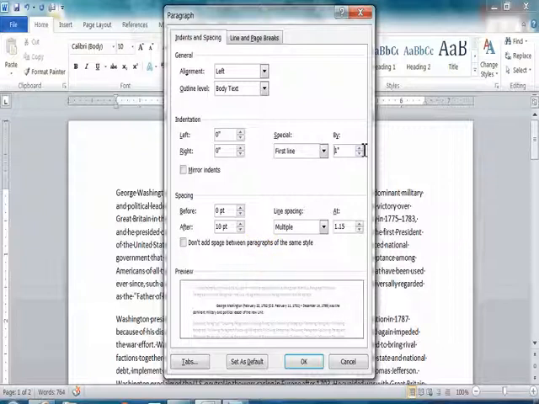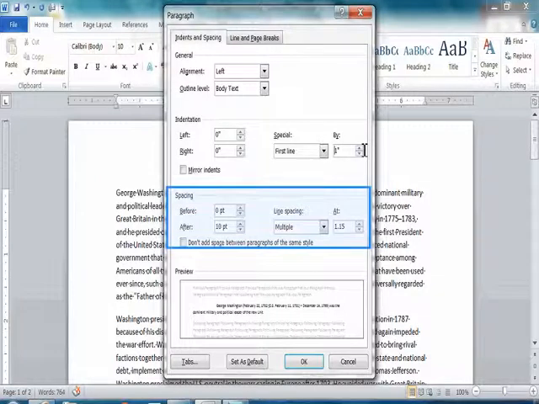line indent. You also have the option here for spacing, where you can control when you hit enter, do you want a paragraph before it to be a number of spaces? Generally, 6 points equals 1 line, 12 points equals 2 lines. Here you have the option for after, and this refers to once you hit enter, you'll have 2 lines, and then your next paragraph can begin.